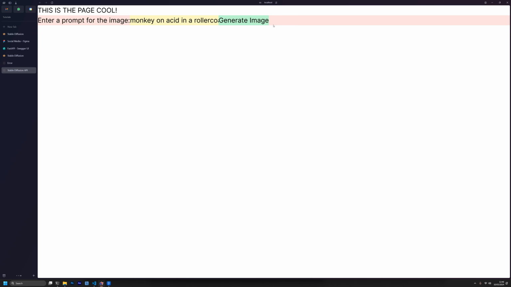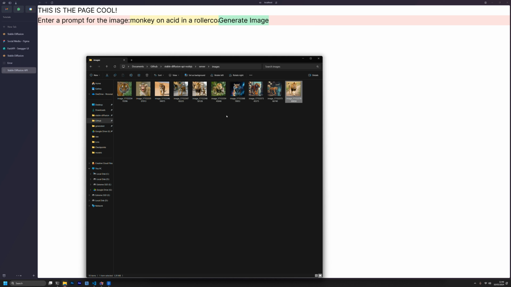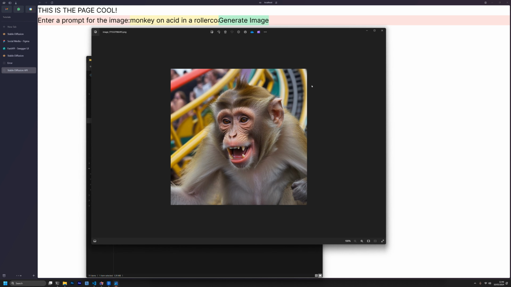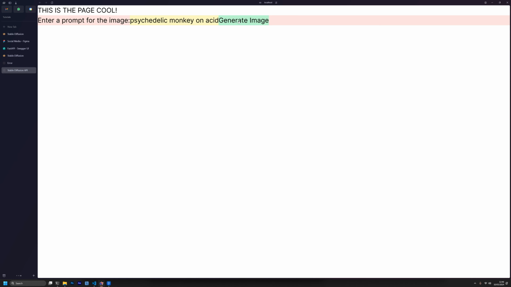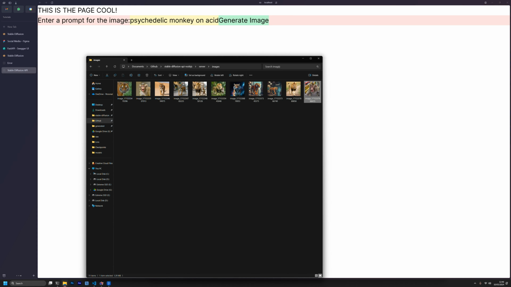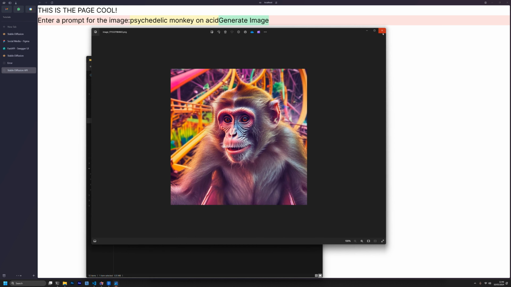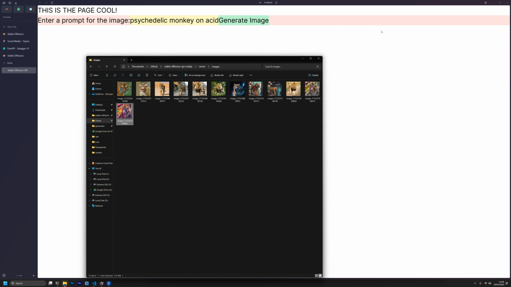We hit generate image, and in a folder we will soon get, he's tripping, so let's see. Well, that's the idea. We make a website where you can talk to Stable Diffusion, and then I will explain you how everything works.